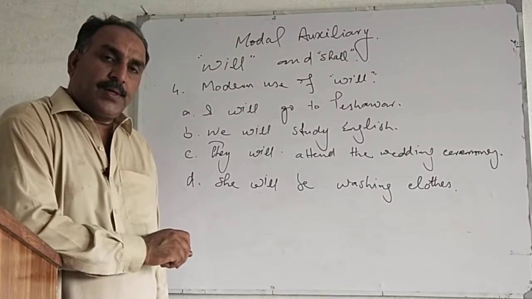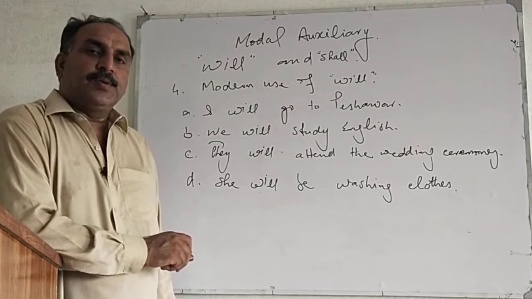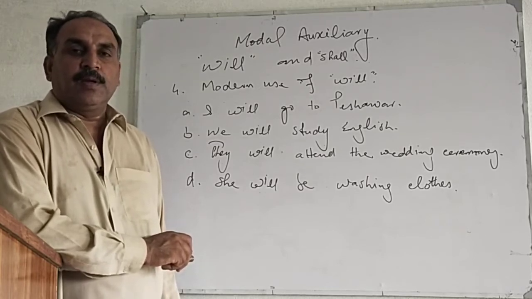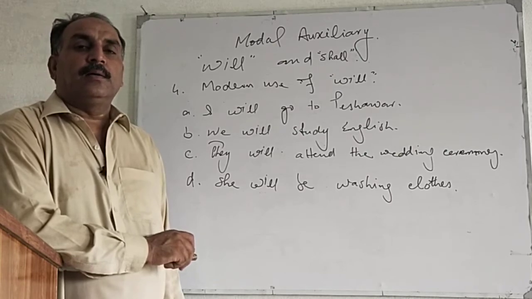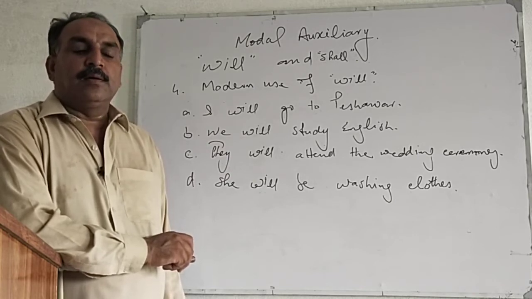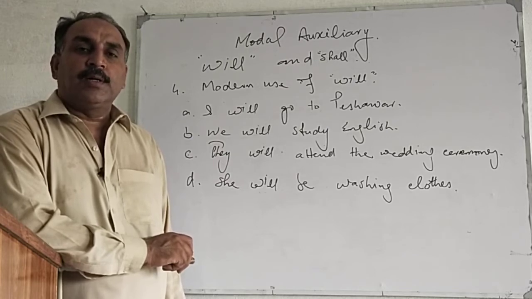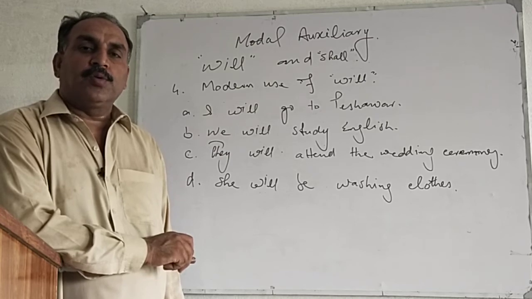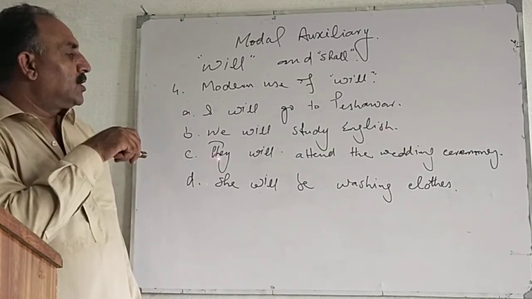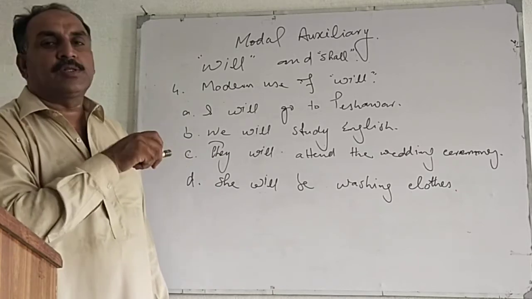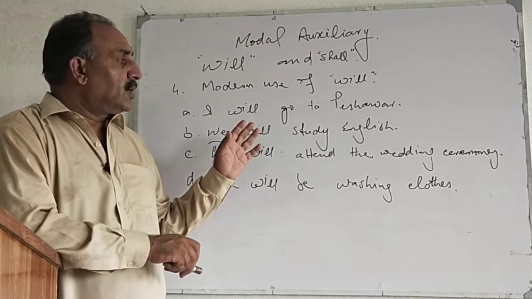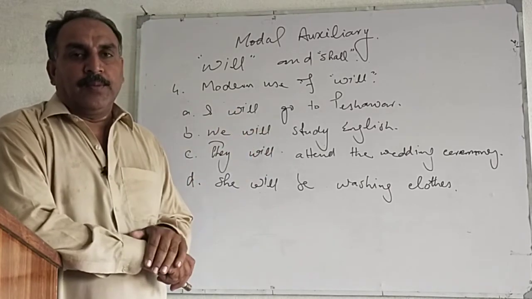Well, dear students, in modern English language, usually the speakers generally use will with all subjects. Most probably when they are speaking with frankness or in an informal situation, when they speak among themselves, they don't look for the usage of shall or will, rather they use will with all subjects. For example, I'll go to Peshawar, we will study English, they will attend the wedding ceremony, she will be washing clothes. So there are certain routine activities, and in those routine activities they usually don't discriminate between shall and will. Okay.